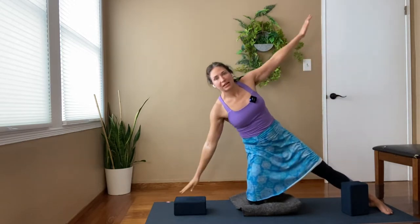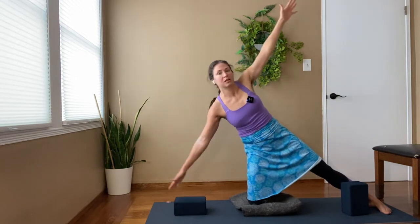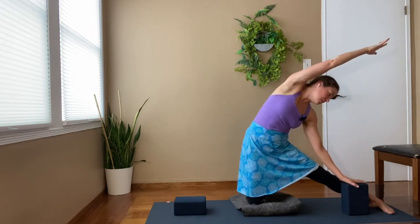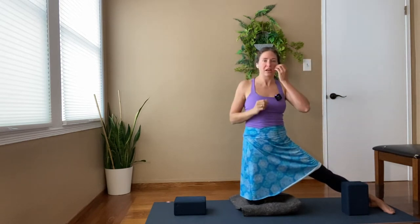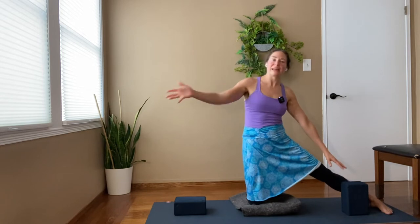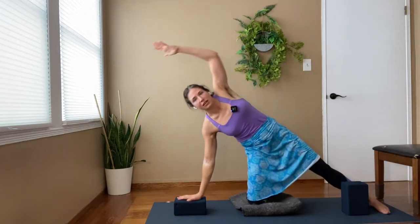So the movement is very simple. We're just touching the right hand to the block that's in front of us, stretching the left hand as far over as we can, coming up slowly, bringing the left hand over the ear. Then the left hand on the block and the right hand over the ear. So we're just gonna go back and forth, and you can go as slowly as you want to. The inhale is going to be with the right hand over the ear. And then exhale is with the left hand over the ear.